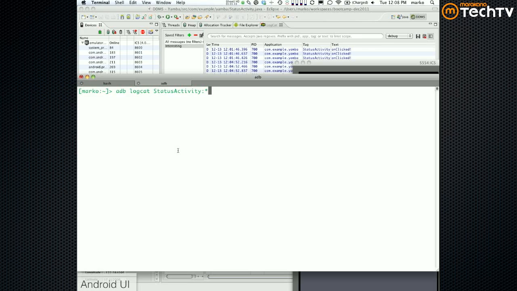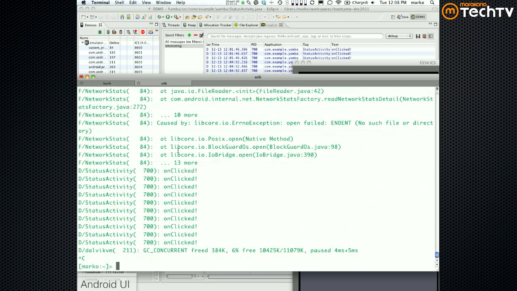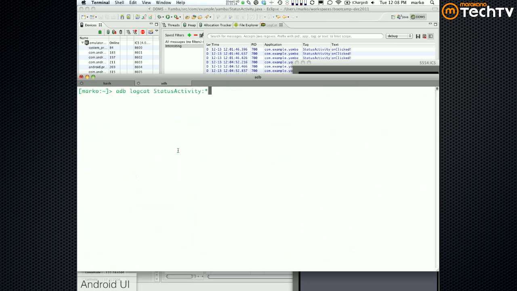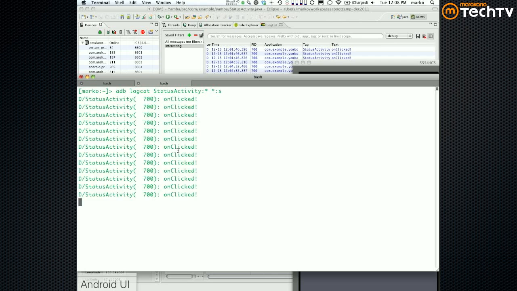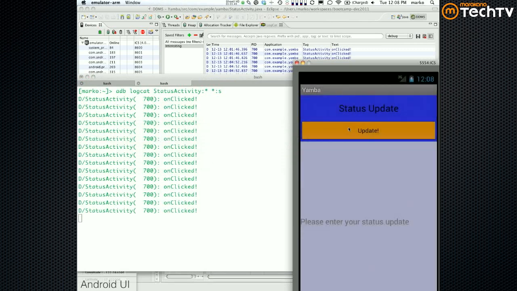Make sense? Except that's actually going to give you everything together, like other tags as well. What's not documented very well is that you also have to tell it what you don't want to know. It's kind of silly. But you got to say everything else, silence. For whatever reason, that's how it works. Right, so now I have my signal to noise ratio just right. So if I go to the emulator, click on update, update, update, there it is.